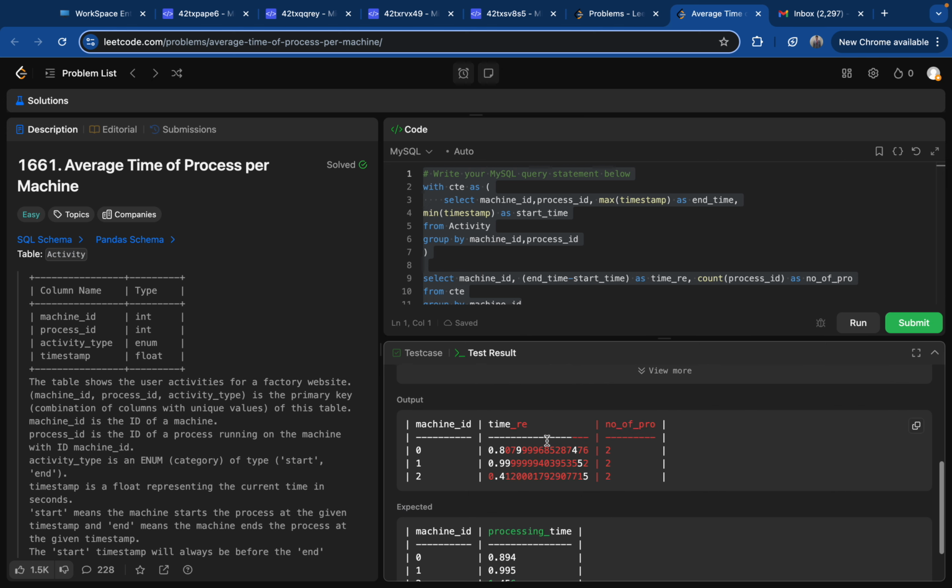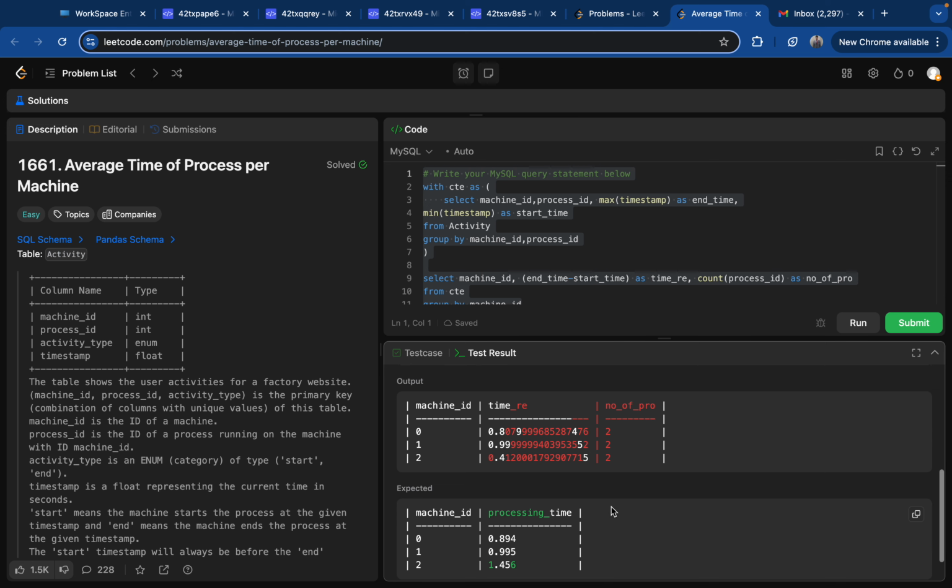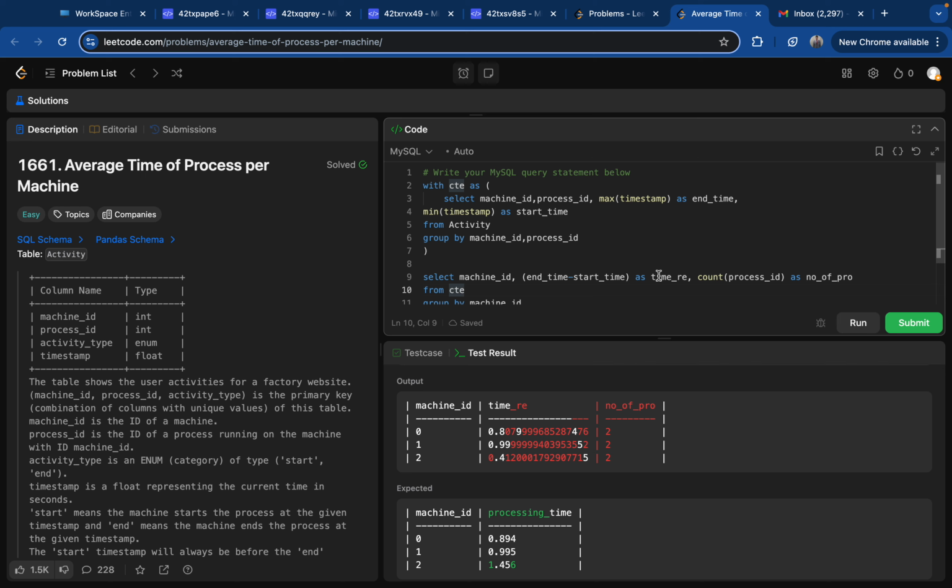So now here we are getting that for machine ID 0, the time it takes is 0.8, and the number of processes is 2, and for ID 1 the time is 0.99 and the number of processes is 2. Okay, now we just have to find the average of it.